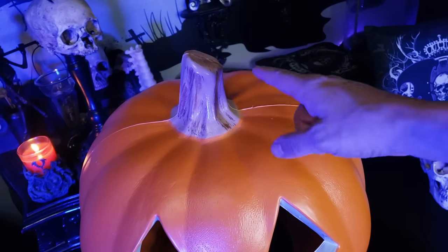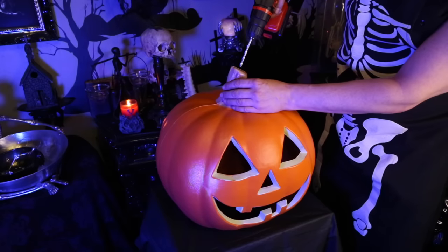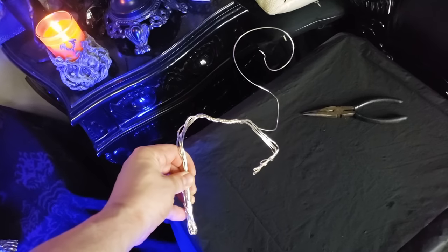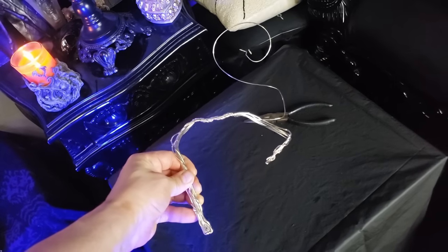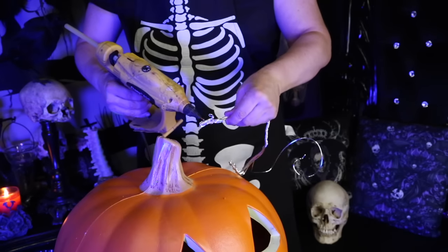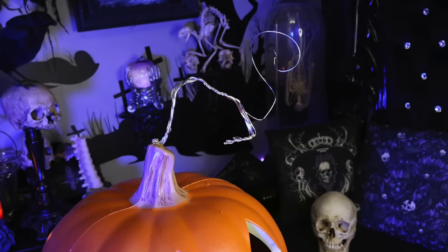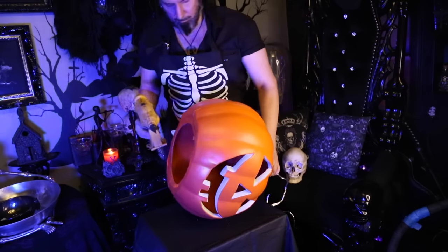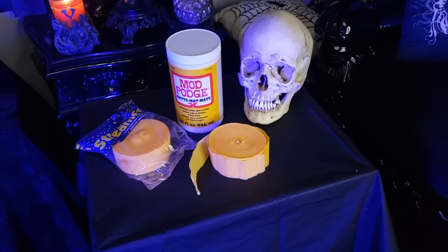but this stem I think could be more realistic. I grabbed myself some armature wire and I drilled a hole at the top of the stem using my drill. Next, I fashioned a decidedly more gnarly stem for my pumpkin out of the wire, and I hot glued that into the hole I made in the stem. That already looks more realistic. And to make sure it was really gonna stay in there, I added some hot glue to the inside as well. Next, we have to beef up or corpse this stem.